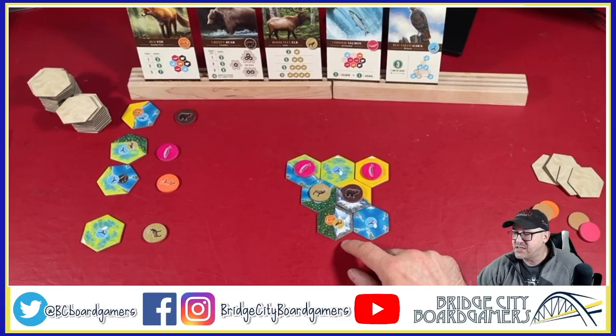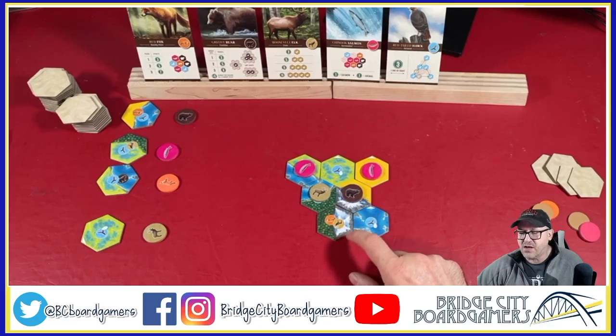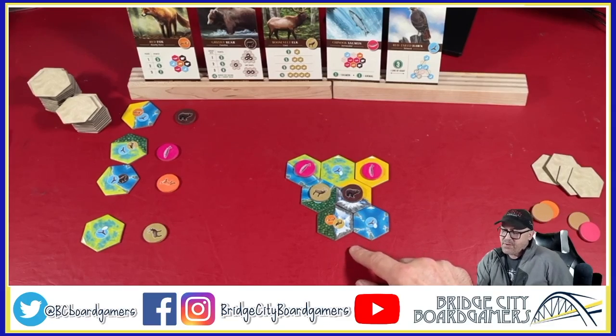The fox needs pairs of animals, and I have to get 10. Is it 10 points for the animals? Man, that's crazy. I gotta get two fox. I have to get two fox. I have to get a fox with a couple pairs. Wow, I better get busy here.